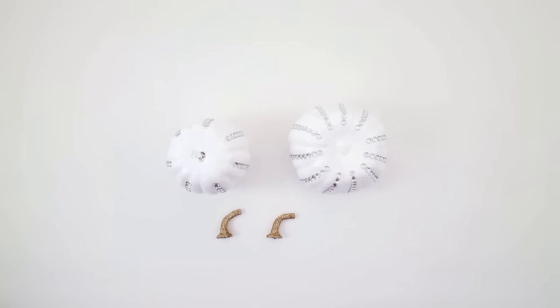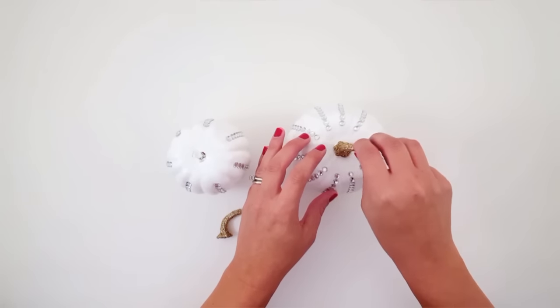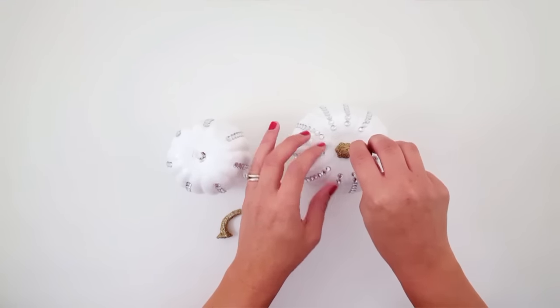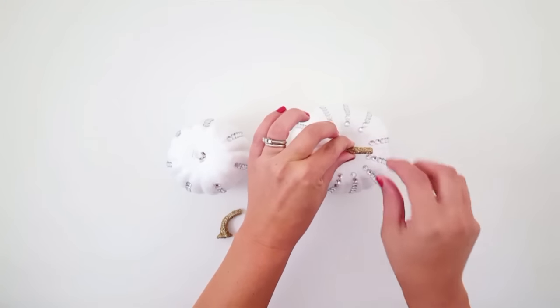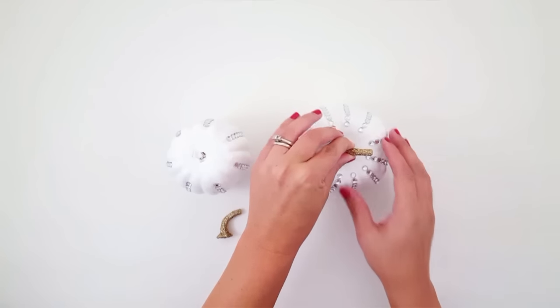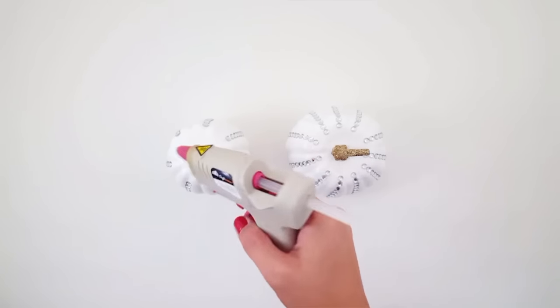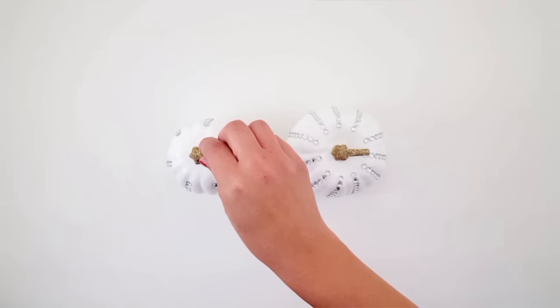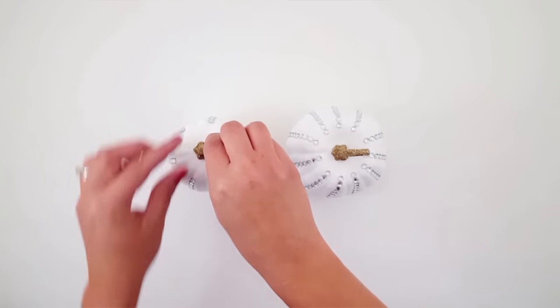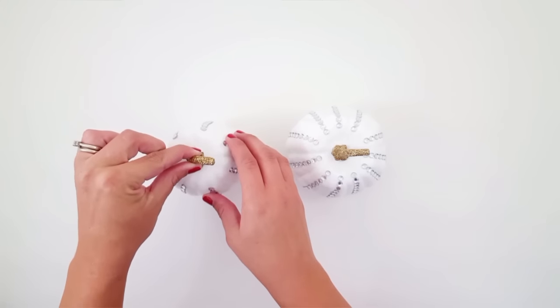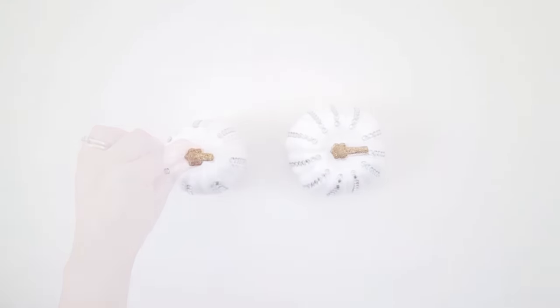And then you're just going to take your hot glue gun once that's done and just put a dot of hot glue back to where you're going to be replacing the stem. You're just going to stick it right on there and then hold it in place for a minute while the hot glue dries. And then you're going to repeat the same process with your other little pumpkin. Just put a little dot of hot glue and then take your little glitter covered stem and put it right back on top. And then you are all done with these really, really cute, sparkly, elegant rhinestone pumpkins.